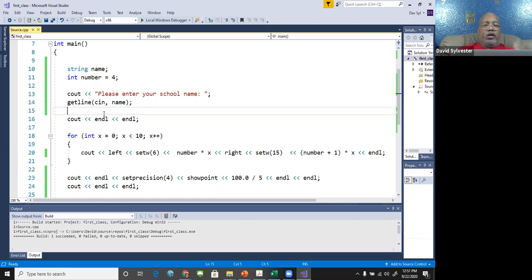But like I say, if you're reading in string data and you know it's a possibility that the input coming in will have spaces in it, you need to use the getline. Simple as that. You're going to have to, otherwise your program runs the risk of having issues. And I'll show you another reason also.